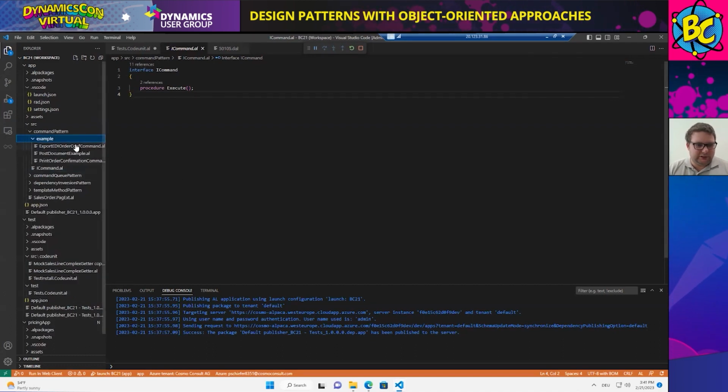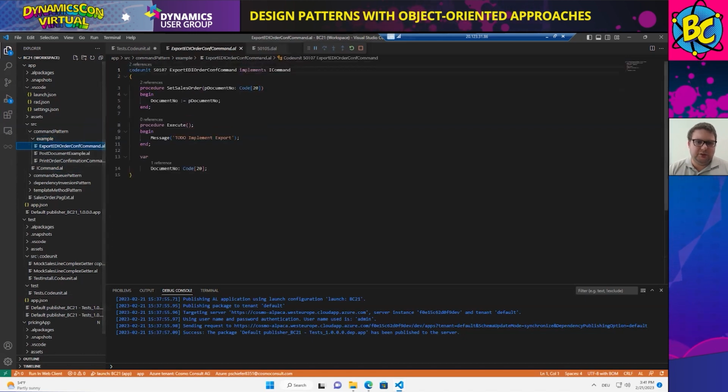So let's have a look at the example. I have, of course, a command. For example, I have an EDI order confirmation command, which is implementing ICommand, and I have an execute function, which is calling the export code. As I said before, you can have parameters here.